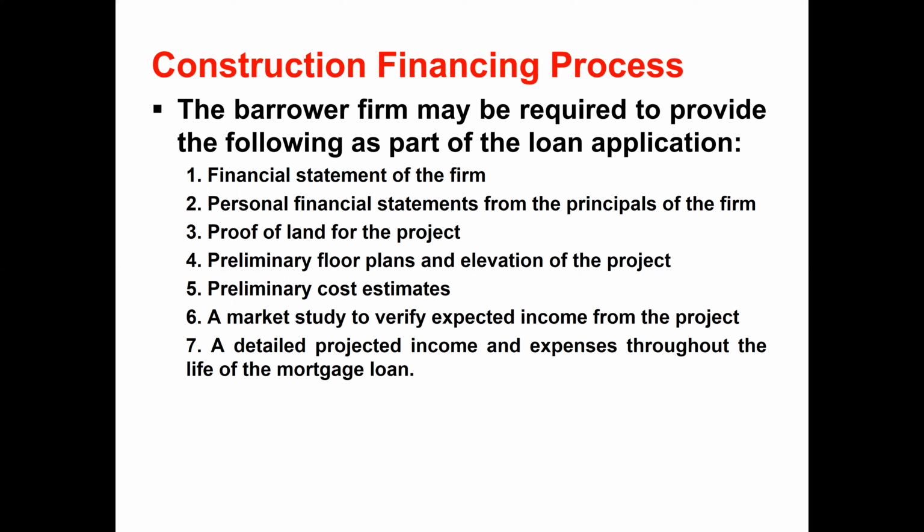Okay, so key persons in the company, like the main owner, chief executive officer, or president, so the main people in the company. So their personal financial statements. The bank wants to know what their financial statements look like, about the finances or transactions. Proof of land for the project. Okay, the third thing we need to provide is proof of land, like a registry or papers, that they are the true owner of this piece of land over which the project will be built.